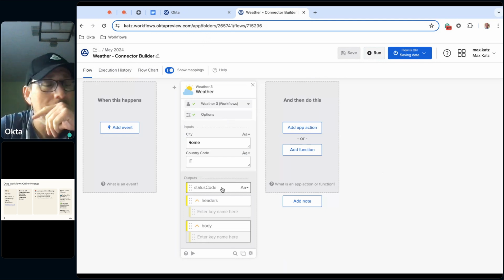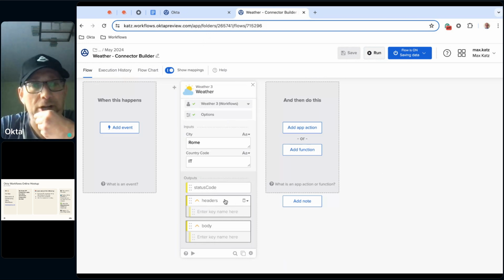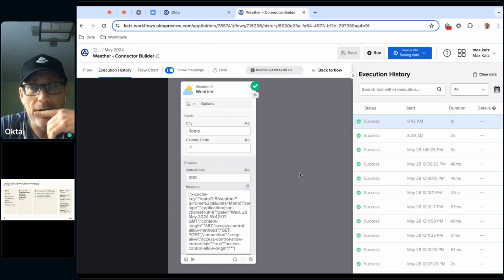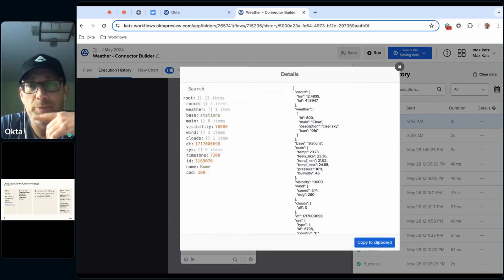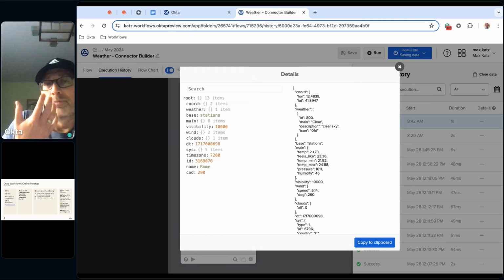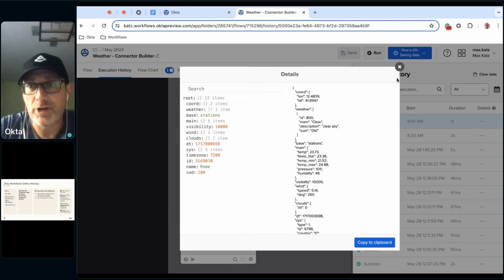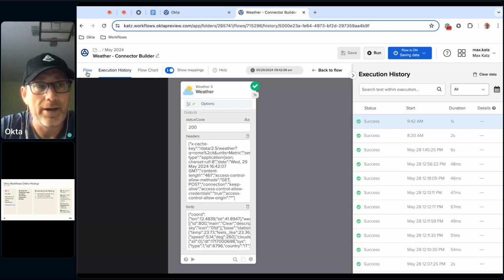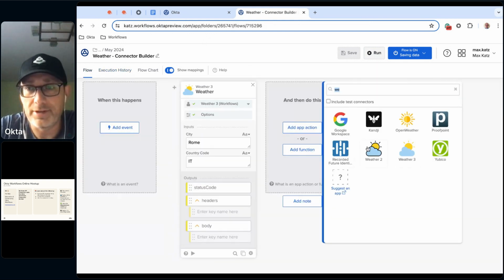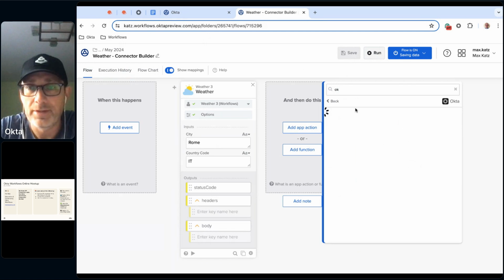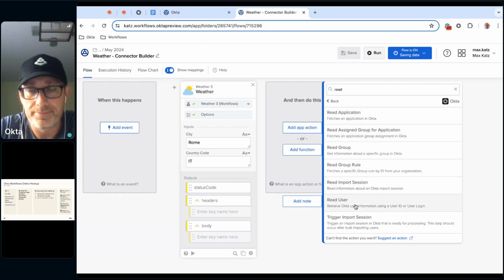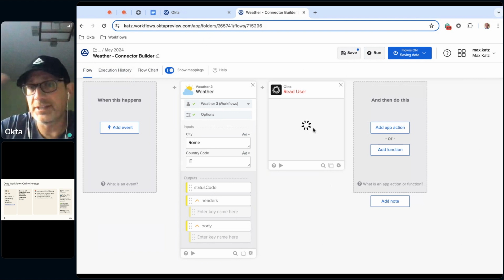One thing I also want to say is that as I was building it, the output here is just the raw HTTP response, right? The status code, headers, and body. And again, if I go to execution history, you can see how this looks. So this kind of response is usually more appropriate for a custom API action, right? Where you specify the endpoint. But for actions, you likely want to define the response. What I mean by that is, let me show you. Let's get an Okta card connector. Let's go with read user. Oh, so this is right where it's checking the connection.